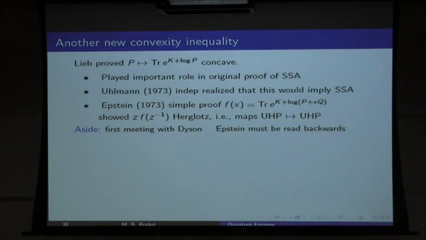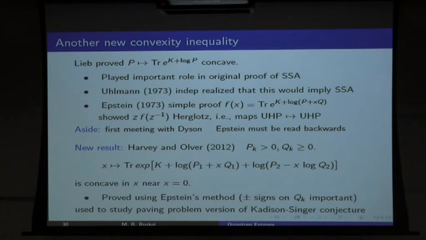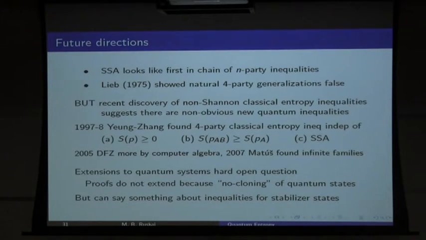And I gave him the paper. He actually put me up overnight, and in the morning over breakfast, he explained the argument to me. And the point is, Epstein's paper must be read backwards. There are all these things, for most of them the results are complicated, but for this particular one it's very simple. And recently, I got some email from people saying they wanted to prove this slight generalization, and they couldn't get things to work, and I immediately said, oh, you should use Epstein's method. And indeed, that works. So I guess my time is up.